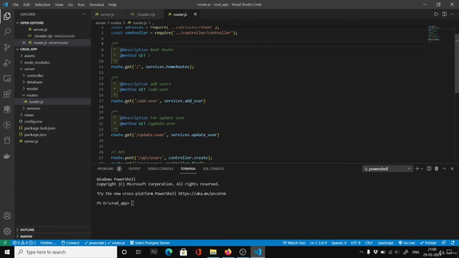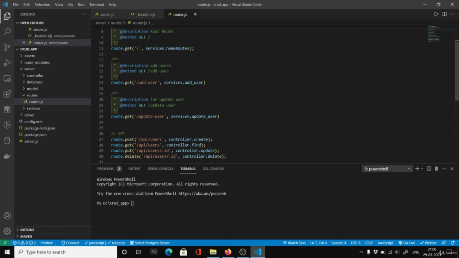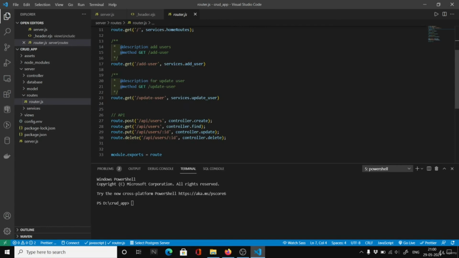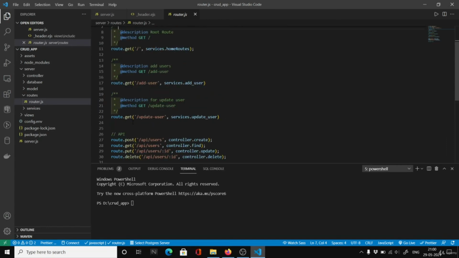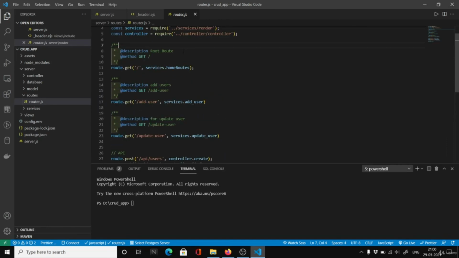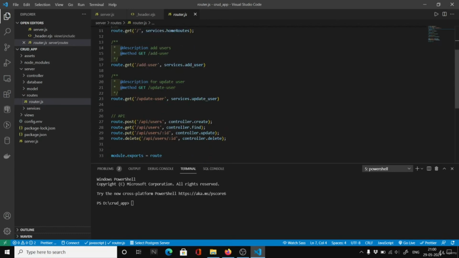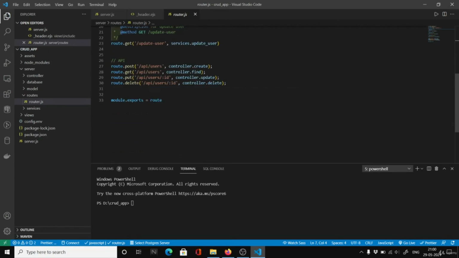And these are some descriptions which will be already available, for adding a user and for updating a user. Then you will have route.get with services.homeRoutes for the root route, and services.add_user, services.update_user. After that we can have our API.